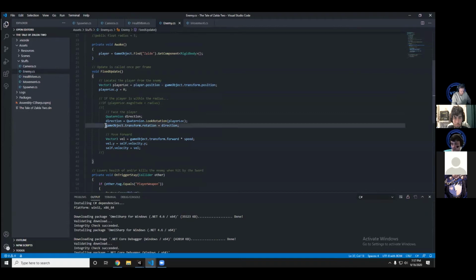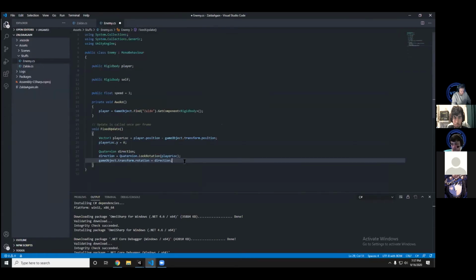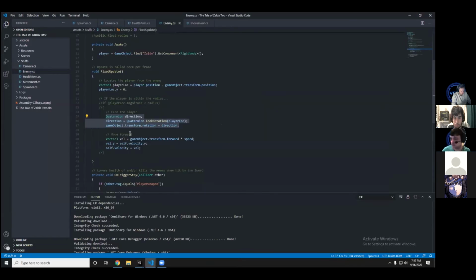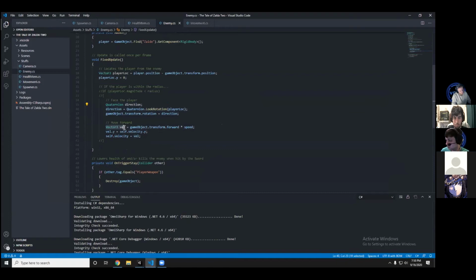And then you can simply write gameObject.transform.rotation. So the rotation of ourselves, this being the enemy now since we're in the enemy file, is equal to this direction that we just set, which is looking towards the player. Now we're going to have the enemy looking in the direction of where the player is. And with one final step, we want to make a Vector3 for our velocity so we can set our own velocity. That velocity is going to take the vector of our forward. So basically, we just rotated ourselves towards the direction we want to be facing.